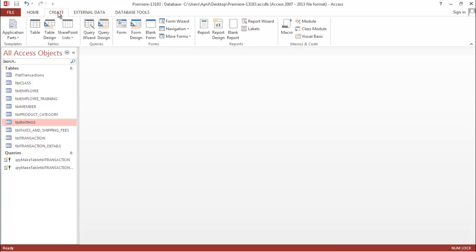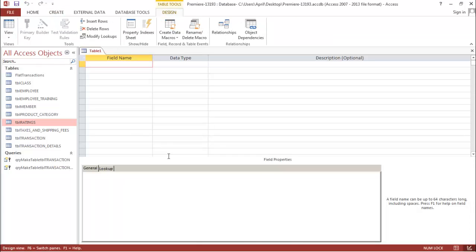Our next little adventure here is actually creating a table using the table design. We haven't done that yet. So I'd like you to click on the Create tab and click Table Design. You don't want to just create a table. It's just easier to do it in Table Design. So what you get is your table design grid. And what you should see is it says by default table 1 and a place for you to enter your field name, your data type, and then any properties down here that you want to set.